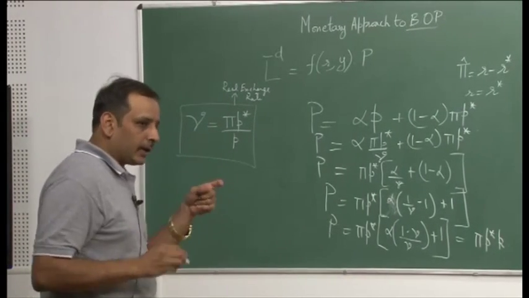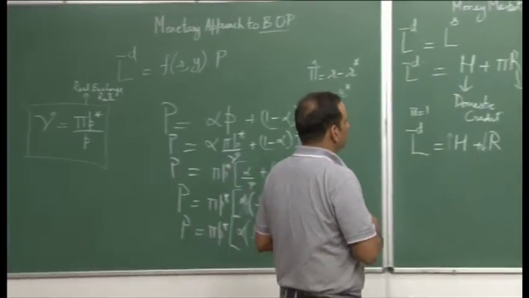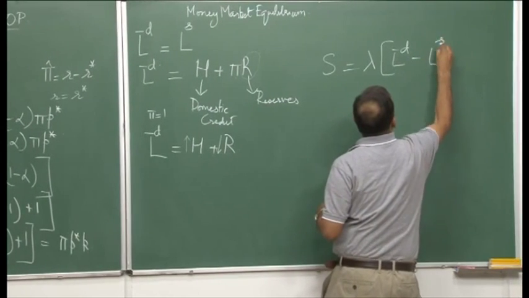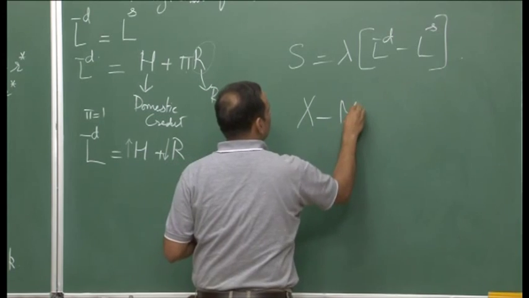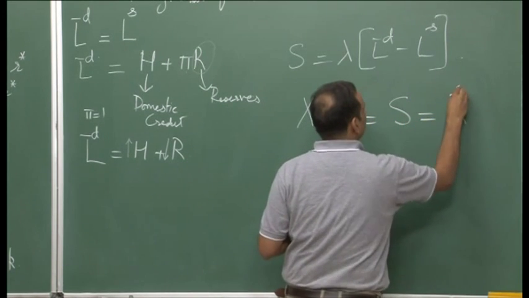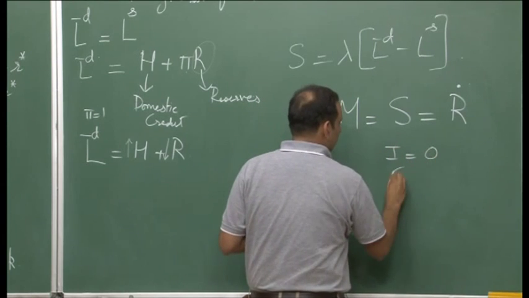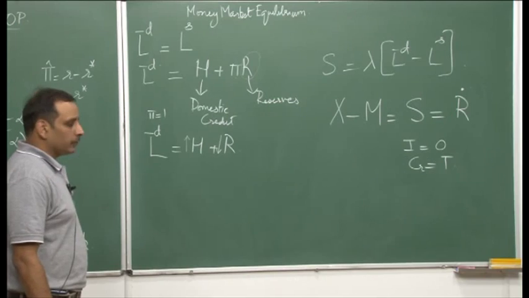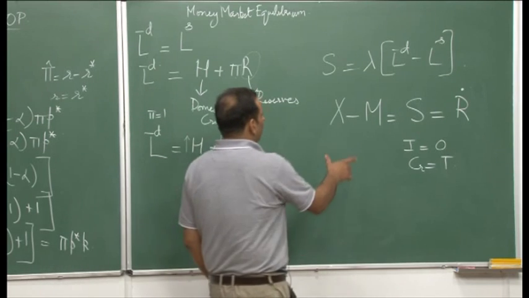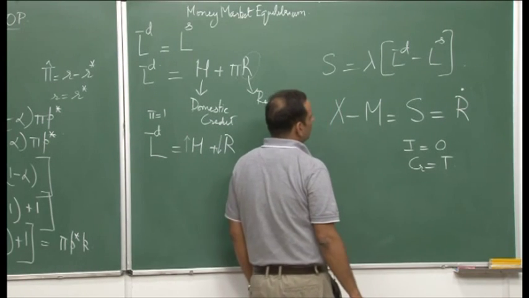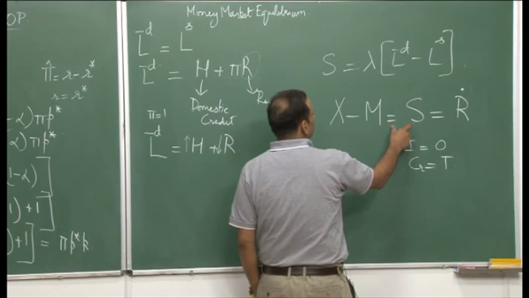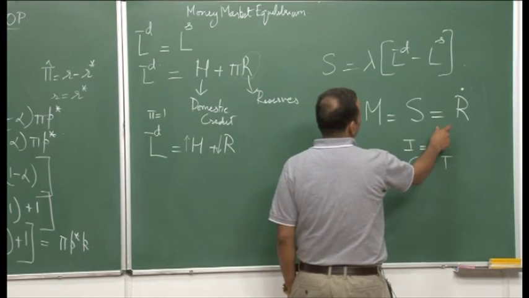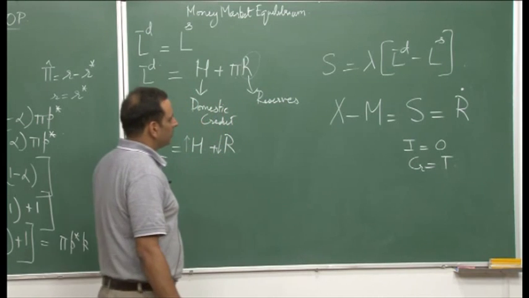This was the long run. The short run behavior was through the savings function. And here you had assumed that investments were zero, government expenditure was equal to the taxes, there was a balanced budget. So, any current account surplus or balance of payment surplus will lead to positive savings, which would lead to an increase in reserves when you have a fixed exchange rate regime.